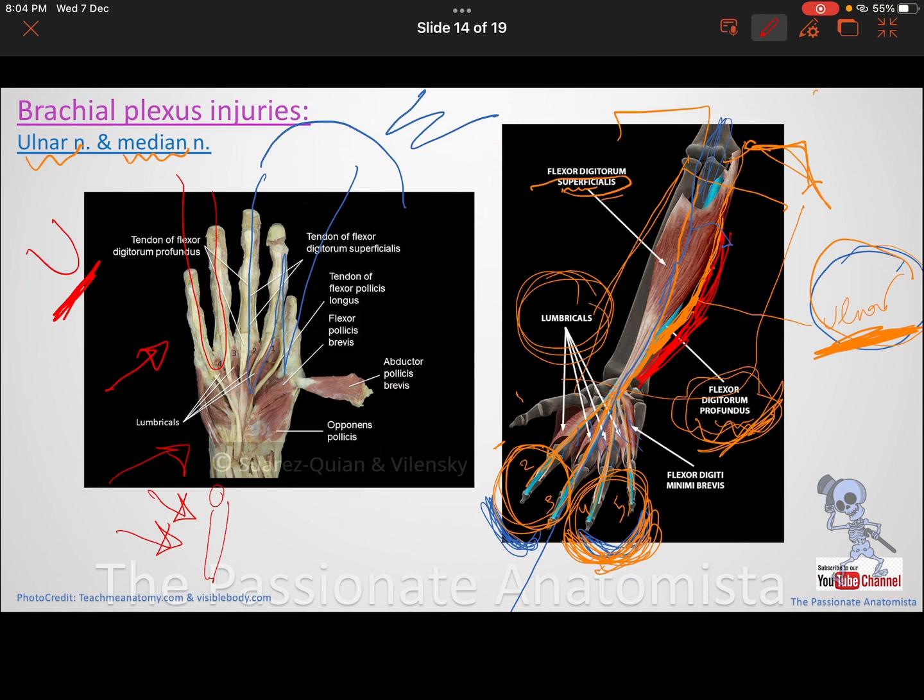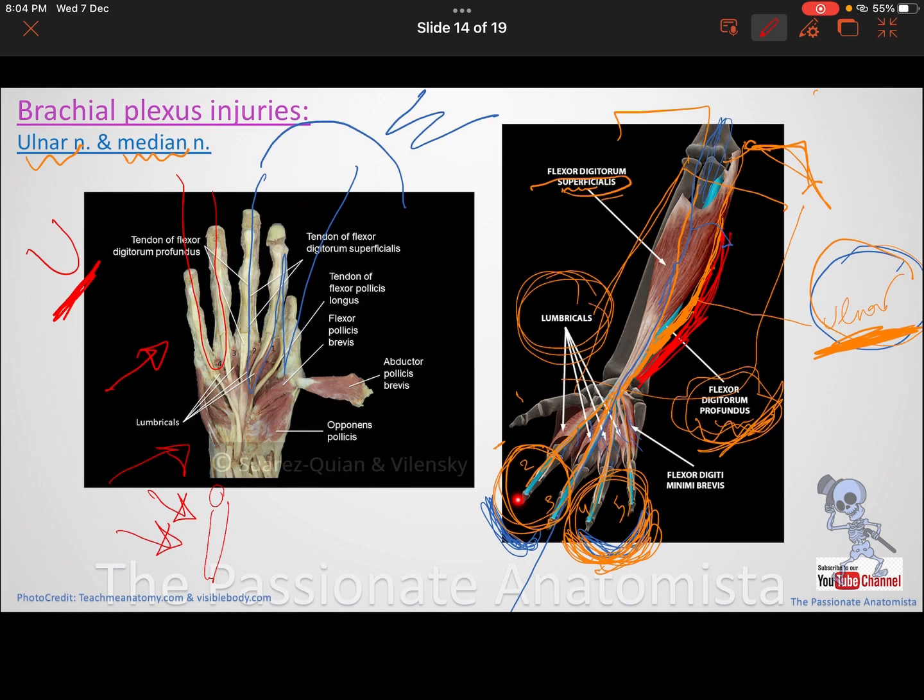So by now, you're not memorizing anything. Everything makes sense. You have four lumbricals, medial 2 and lateral 2. The lateral 2 are number 2 and 3 lumbricals, 2 muscles. And the medial, second and third fingers, not second and third lumbricals, because we have only 4 lumbricals. The thumb is out. It has its own muscles.